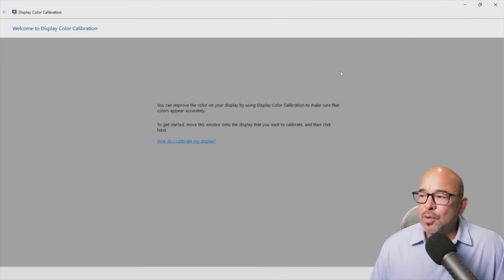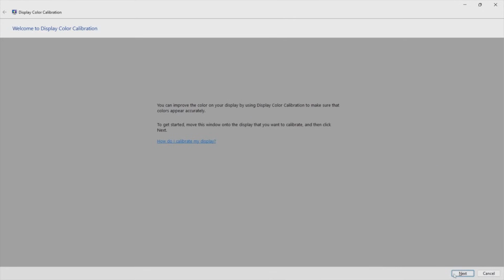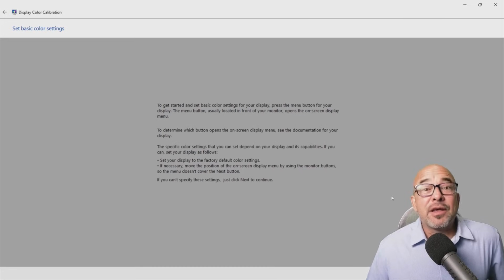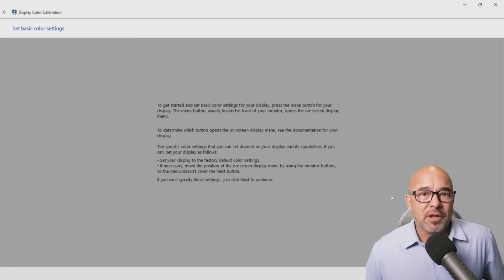Anyway, what we do with this, I get out of the way, is down at the bottom in the lower right, it says next. It also gives you a little bit of information right here. But you just eyeball it. There's not really an official, reliable, and objective method for doing this. Basically, you're going to eyeball this and kind of just say what you think is the proper colors. So, in my view, this is not really that useful on a professional level, for sure.